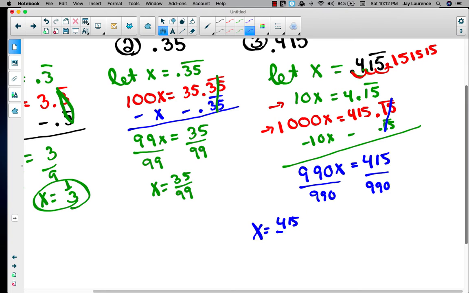Now, off the top of my head, I don't know. Oh, yeah, I do. No, I don't. I thought 9 went into the numerator, but it doesn't. So I'm going to divide both by 5 and see where that gets me. I might have to do some more simplifying, but I'm going to divide both by 5. So let me see. 415 divided by 5. Looks like it's going to go in 8 times. That's going to be 40. And then we have a 15 left. So it looks like the numerator is going to be 83.